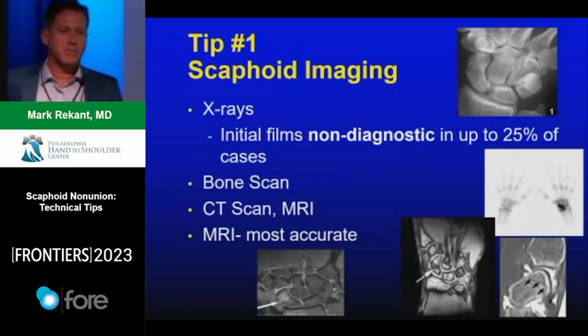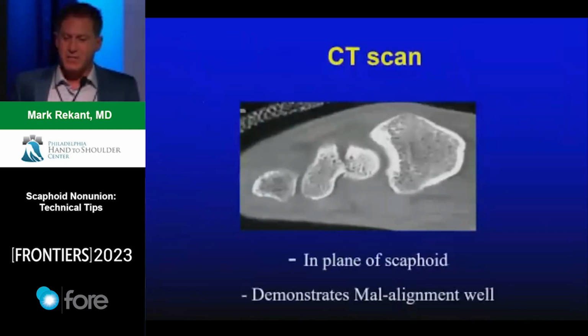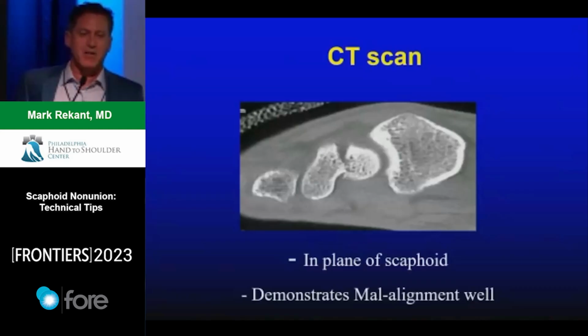Bone scans have fallen out of favor a little bit, for those that have ever had one. It involves an IV and dye and this and that. CT scan, a lot of radiation, and MRI now is very easy to get, very accurate, as you can see on these slides. This is sort of the CT scan. And the same concept is if you're ordering an MRI, be polite and tell the patient to be polite about getting an MRI in the plane of the scaphoid. So that just means when they meet their radiology tech, they have to be firm but kind and say, my doctor really wants to get scaphoid views or I'll have to come back.